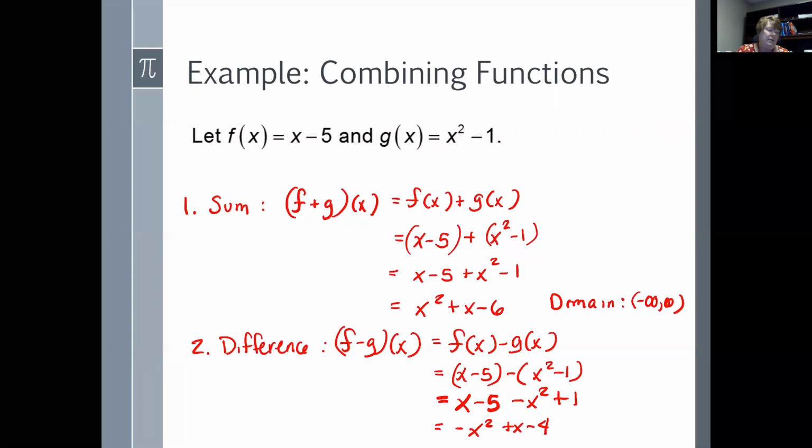And let's talk about the domain of that function. Again, it's a quadratic function, and we talked about that in section 2.5. A quadratic function's domain will be the set of all real numbers. So the domain, in this instance too, is the set of all real numbers. There's nothing I can't plug in for x. I can plug in anything I want. Let me write that a little bit neater.